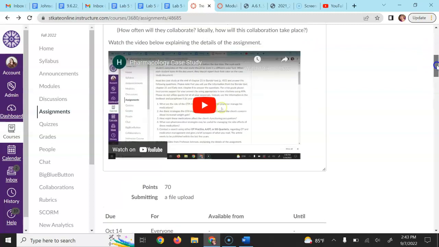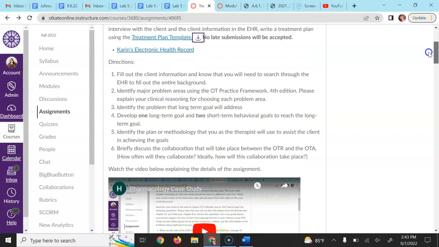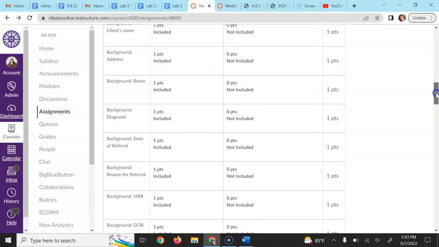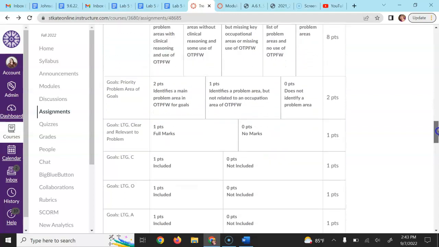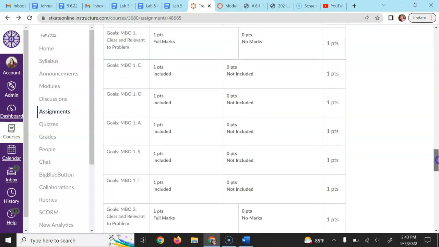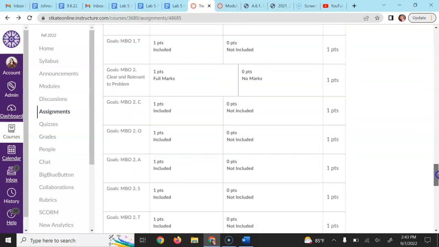In addition to reviewing this video, reviewing the treatment plan template, and making sure that you thoroughly review the health record, I would also recommend that you take a peek at the rubric, because again, like with all of the other assignments, it breaks down exactly what we're looking at. So when you write your goals, we're looking at whether all of the elements of COAST are present in all of your goals.